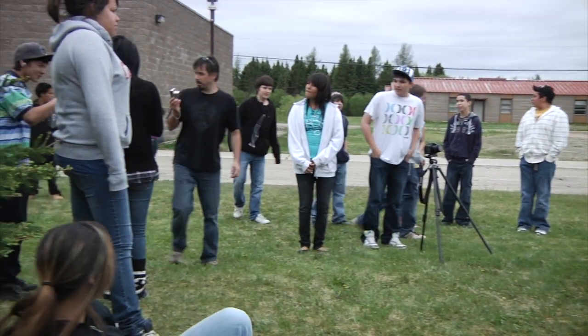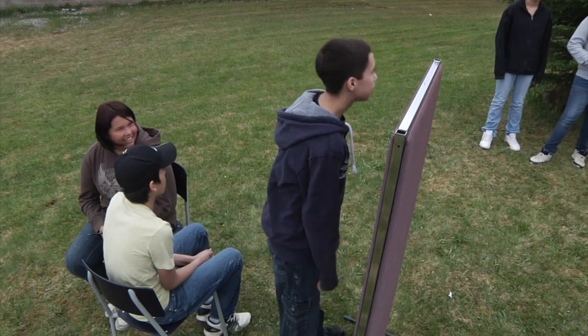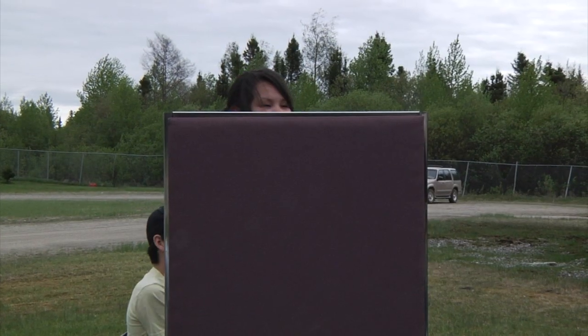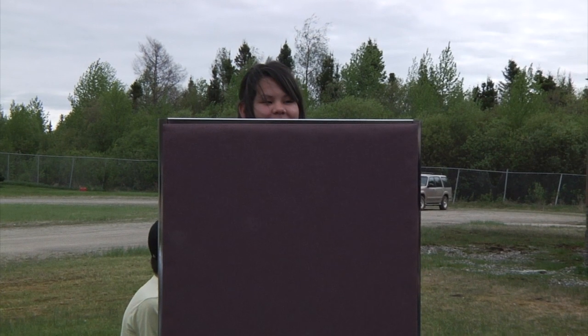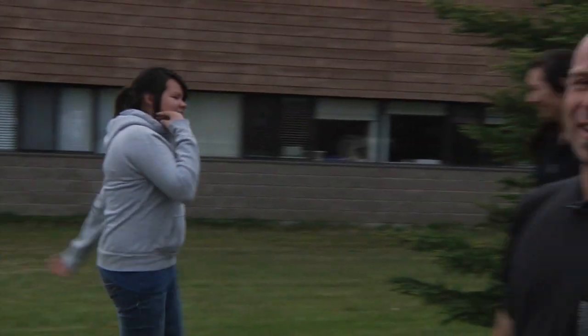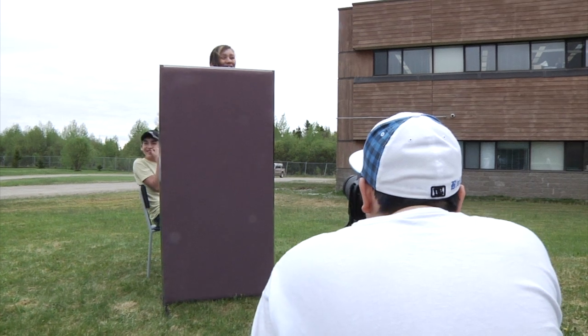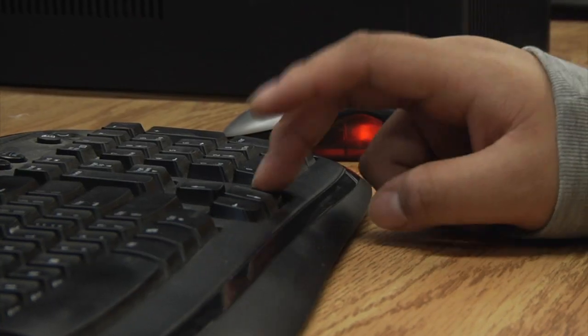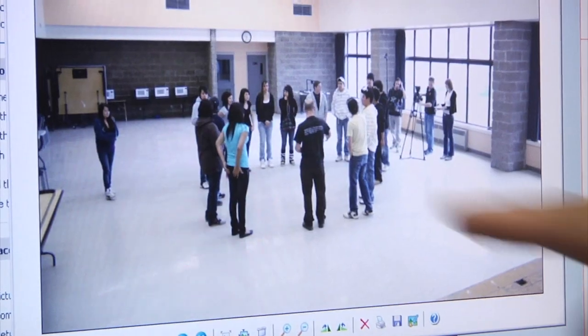The idea was for a magic trick to make an illusion that everyone was behind the divider, but really it was only one or two. We'd take a couple of shots while one person was behind it, and then they'd pop out, and then they'd go back in, and then they'd walk away, and they'd stop taking pictures, and then they'd keep going and taking turns. Okay, so what we're about to do now is to take our raw pictures that we've got from this morning, and we're going to stitch them together to create an animated film.